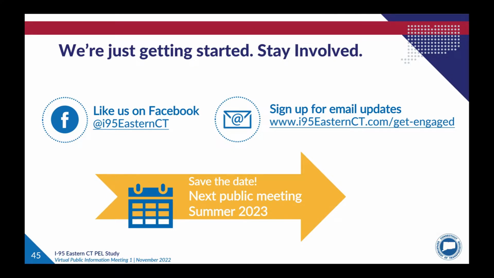I'll start out and maybe Marissa can jump in. Basically, the exits were previously numbered sequentially. Now they're based on mileage. Number 1 starts in Greenwich and 92 ends in Stonington, so those are not based on mileage. What Connecticut's doing is, from the New York state line, which would be mile 0, to Rhode Island, whatever that mileage is, those exits are now going to be labeled based on the mileage within the state, or the beginning of the route. That's how that is determined. I don't know if Marissa, you want to add to that?